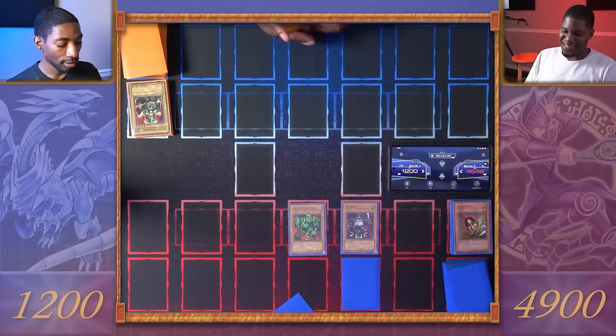Draw for turn. It's so bad. Go ahead. Draw. It's so bad. Set one. Stop setting stuff. I'm sorry. Tribute summon. Wow. Oh, you have one. Blue Eyes. Did not expect that. Attack the big shield gardener. Wow. Did not expect that.